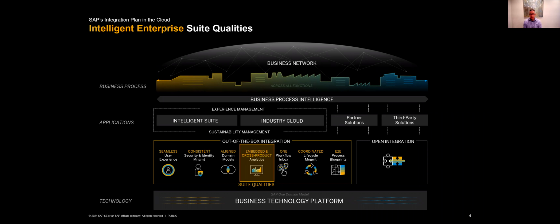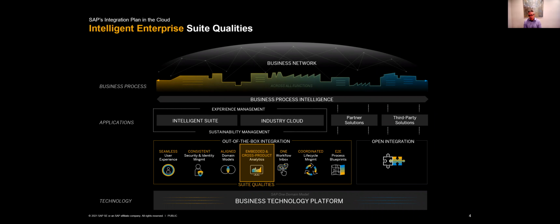Before I get into the analytics strategy, as part of the intelligent enterprise, as part of the suite qualities that your company wants to understand as far as the integrations with our applications, we're really trying to come around our applications and surround them with really good user experience, identity, one data models or domain models that really reflect the data that you have in your applications, analytics, which is what I'm going to be covering today, one workflow inbox, coordinated lifecycle management, and process blueprints.